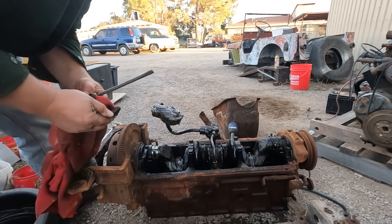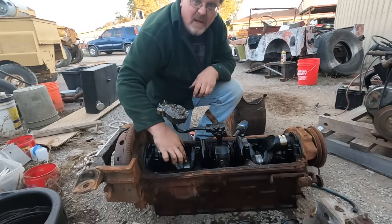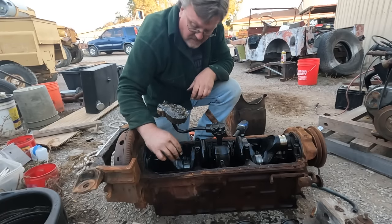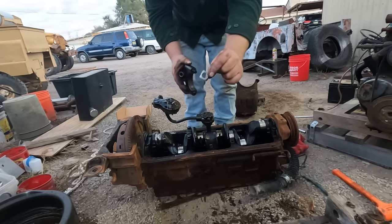Take a look at these bearings. A few grooves, but not that bad. This number 5 piston that looked pretty good before actually moved. One of these pistons was not seized, which is nice. Just took off a main cap. It's got a shim under it.